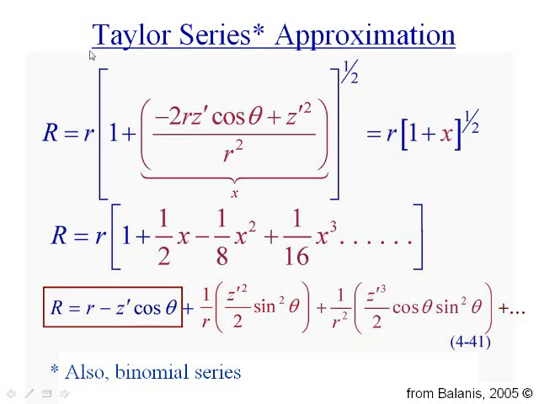And the way we do that is through the use of a Taylor series. A Taylor series allows you to expand any continuous function in terms of the function evaluated at various places plus its derivatives evaluated at various places. And that's what we're going to do with r. We can write capital R, we rewrite it as follows. And we think of it as little r times 1 plus some small quantity x to the power 1 half. And if we do so, we can then write it as r times 1 plus 1 half x minus 1 eighth x squared plus 1 sixteenth x cubed, etc. This is the Taylor series expansion for the function r as a function of this small variable x.